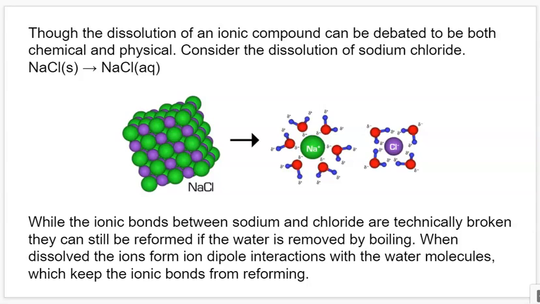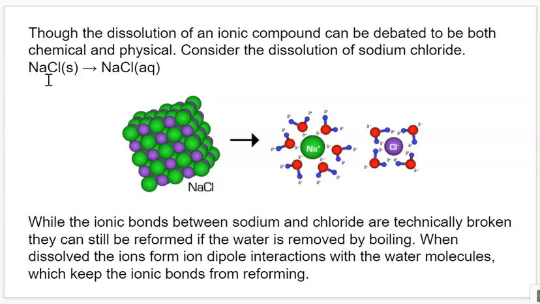This can be kind of complex when we're talking about dissolution, though, because dissolution is often debated of whether it's chemical or physical, and sometimes people refer to it as being both. But if you were to just look at the chemical equation, it'd be hard to tell that because here we have sodium chloride solid turning into sodium chloride aqueous. This looks like a purely physical process.